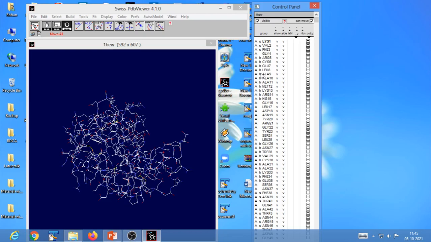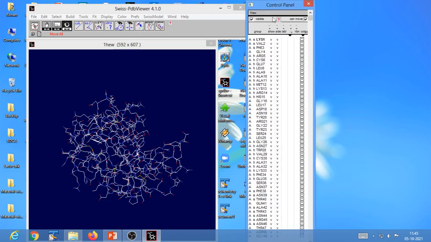So this particular protein is made up of amino acid residues, as well as your inhibitor that is co-crystallized with it. Now let us talk about how we select a group. Selecting the groups, or selecting the amino acid residues.